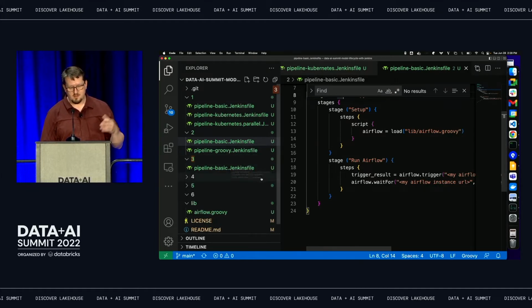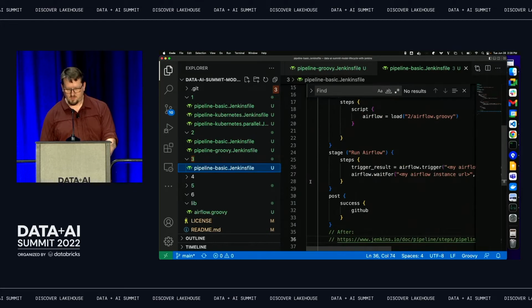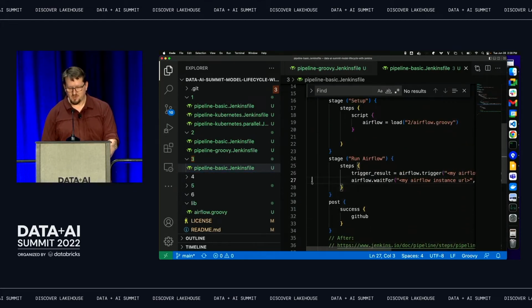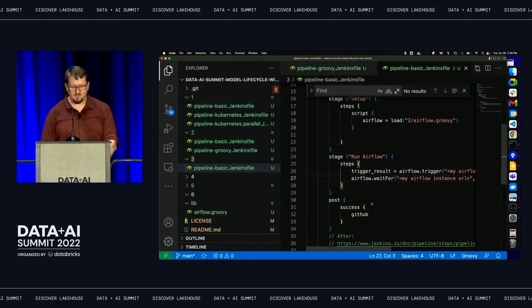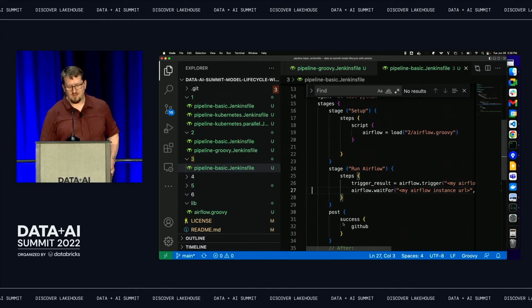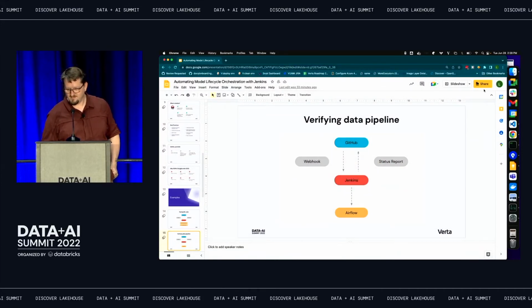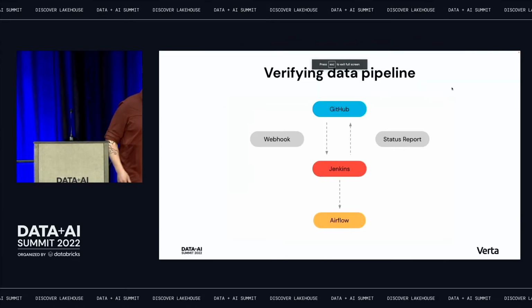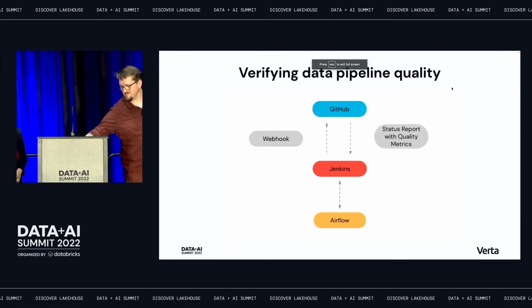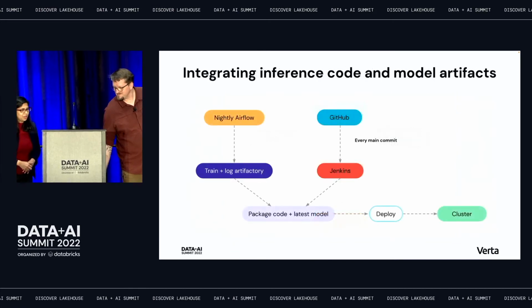And then there's, let me see if I've got the next one there. I didn't quite get to this. So then there's a GitHub notify step that I can use here in the post section of when something succeeds or fails, and load up data from the local environment and send that back to GitHub. That's with the quality matrix. Yep. Okay. All right, great.